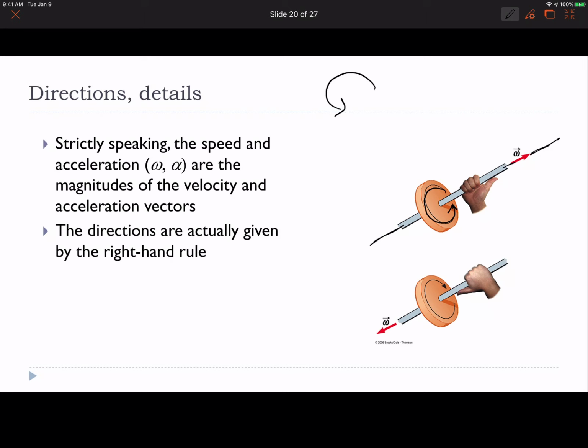And so the way that I can determine that the velocity vector is pointing perpendicular to that rotational motion is by using something called the right hand rule. So if you wrap your fingers around in the direction of the motion, your thumb will line up with the direction of the angular velocity. So if the object was spinning in the other direction, your fingers would have to wrap around the other direction. You'd have to turn your hand upside down and your thumb would point down, and so the angular velocity would be in that direction. And we can do the same thing in terms of angular acceleration.